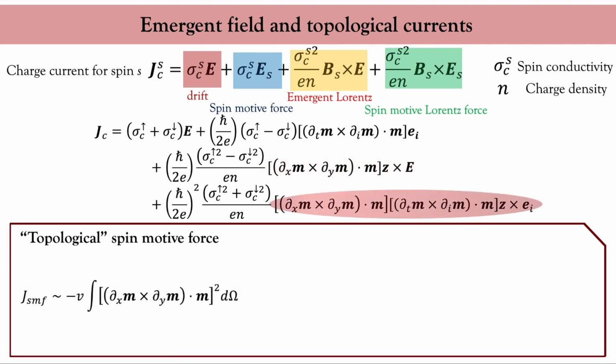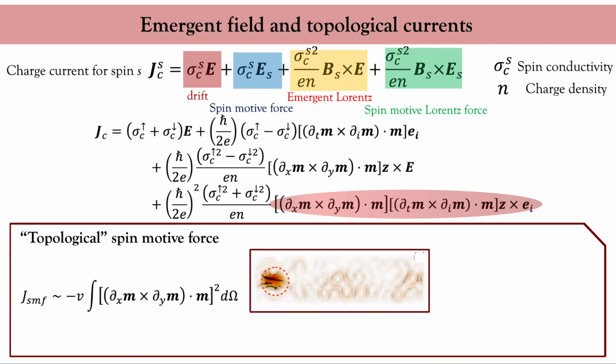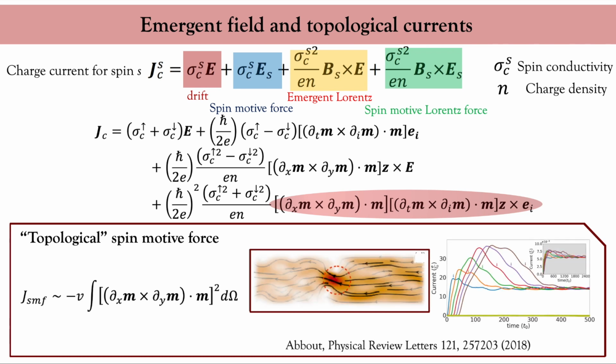The last term I want to talk about is this one, that comes from the combination of spin motive force and the emergent magnetic field. In other words, when a skyrmion is moving, or any magnetic object with a non-trivial topology such as a magnetic vortex for instance, then it pumps a charge current. Because of the topology, you don't need to be in the precessional motion regime to generate this current. It actually works even in the steady state regime. This is what we computed a few years ago by solving the time-dependent Schrödinger equation on a moving skyrmion. You see that a current is pumped along the wire, which should be experimentally detectable.